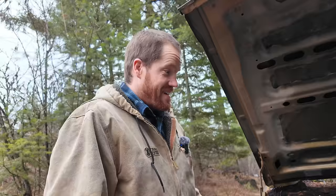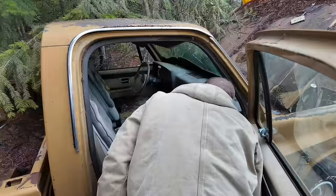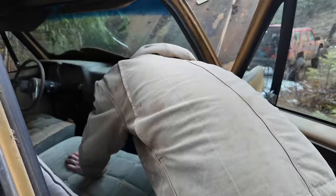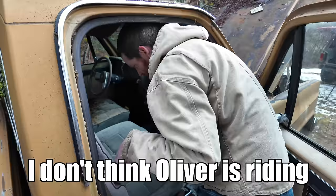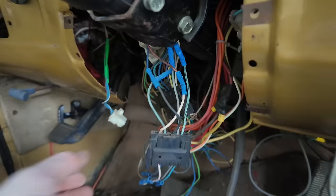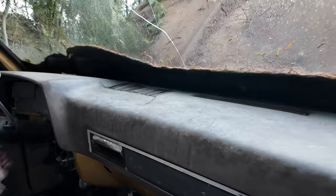I think we should see if the keys are in it. If we don't have the keys, we're done. The door's unlocked though. Pack rats. It's gross in here. I think that's on par with 1980s vehicle safety. I don't think Oliver's riding in this anytime soon. Somebody has had the wiring torn out of the dash of this thing. All of the wiring is pulled out from behind the dash, and there are a bunch of splices in this. Potentially, they lost the key or something. We have two options: figure out whatever that mess of wiring is, or basically hotwire under the hood.